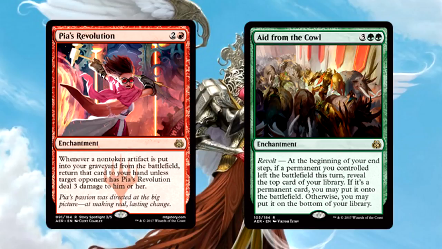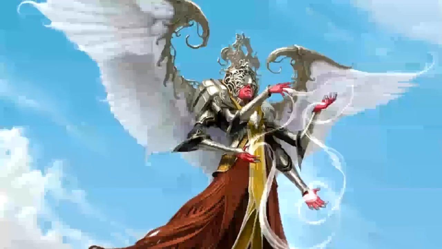Aid from the Cowl is tricky. If you can trigger Revolt easily, then I guess you can play this. Otherwise, it's a bit of a wild card. I reserve judgment on this until I play with it more, but be wary. A card like this is temperamental at best.